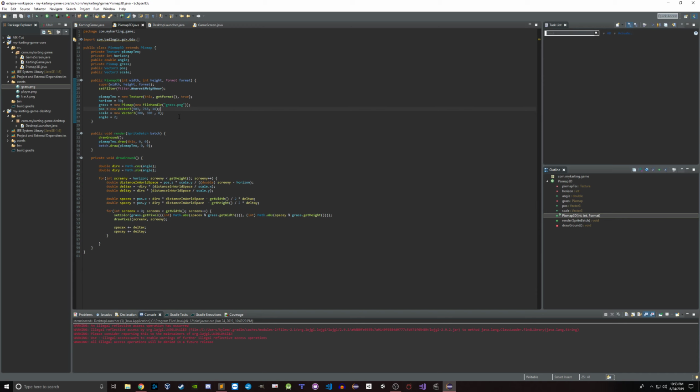Well, the scale is telling things how big they need to be relative to each other. And I'll tell you a little bit more about that in a minute. And what's the angle? Well, that's our angle. So when you have a 3D position, you are facing in a direction and therefore you have an angle as well as a position. This is your two-dimensional coordinates, or I guess your full three-dimensional coordinates. And then this is the angle you're facing, right?